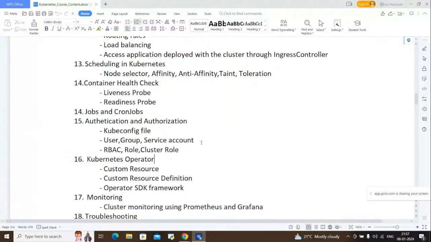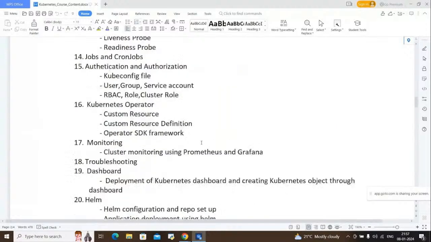Okay, and then we have authentication and authorization. Because it is very important when you want to access some resource in the cluster, whether you have all the privileges or not. If you have all the privileges, then only you will get the access. Otherwise, you don't get the access. This is how the Kubernetes cluster will manage all the authorization and the authentication. So we will see all this with examples as well.